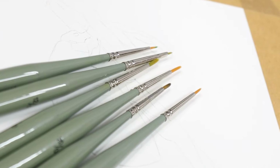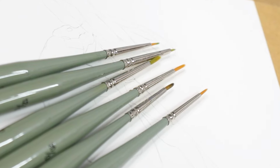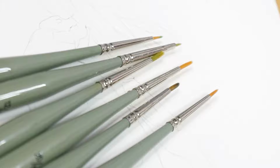Because one medium brush wasn't enough for me, I decided to use a set of brushes I already had from when I was using watercolors. They are several sizes, and I will need mostly the smallest ones for all the intricate and small details.